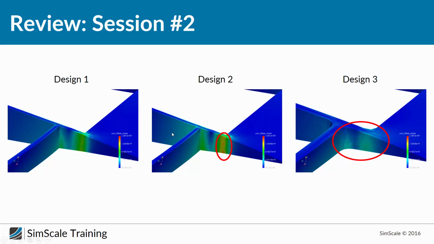even for the bending, because it has not a big influence on displacement, as we saw. But here you can see design 1, design 2 and design 3 for maximum bending load, and here is the area where the initial stringers meet the ribs. With the initial design you can see the stress distribution is quite okay. But with adding the additional stringers, we have a high increase of stress in this region.